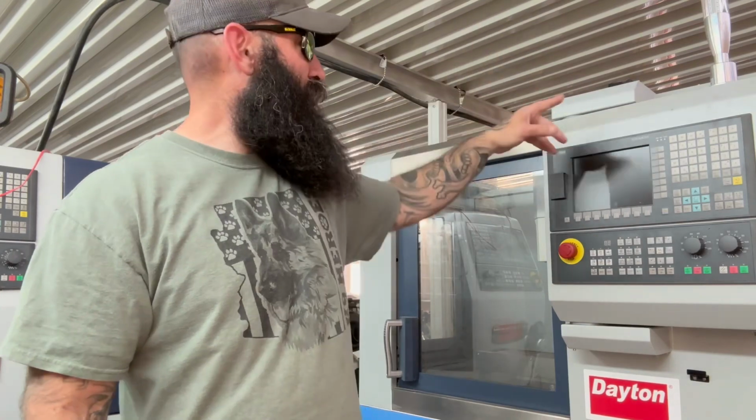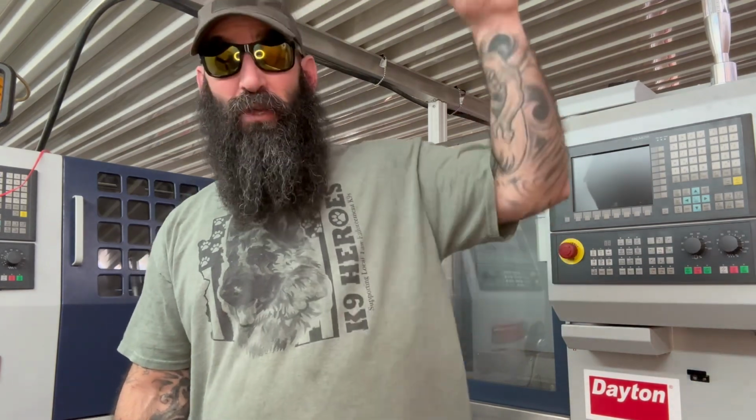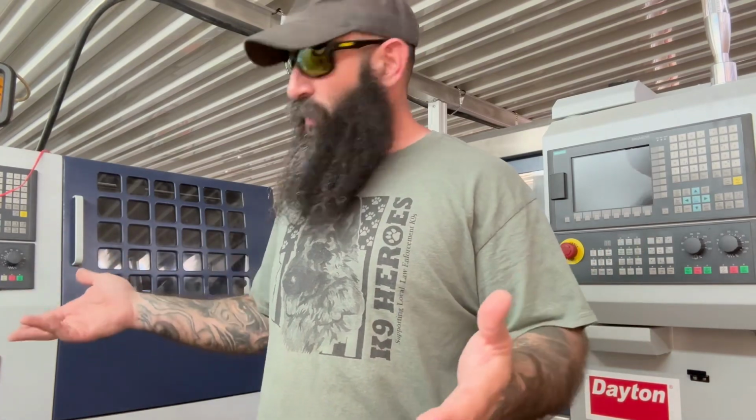Do I want something better? Of course, like you always do, but I got height limitations in this shop. It's probably hard to see, but most of your tool changer is going to stick up way above this. I don't know if you can see the Anaconda in the back, but I probably got 2 foot clearance on this one. And this is probably the smallest one that I could put in this shop without having to bust the roof up or make other accommodations for it. I've got to have the machines fit the shop. I can't make a new shop. I'm not in that position right now, and I'm obviously not generating the cash for it. So that's sort of the game plan for now.